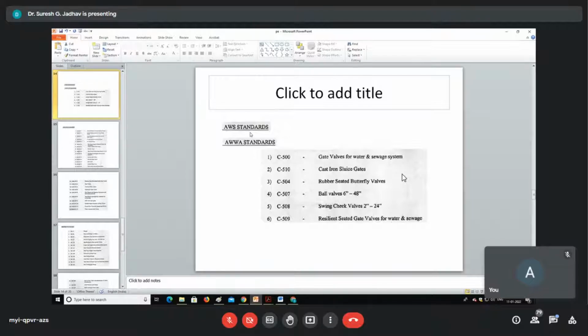Now, the next standard is AWWA standards. It stands for the American Water Works Association standards. It refers to the piping elements required for low pressure water services. Low pressure water services means we can use that kind of standards in domestic pipe layout systems in different cities or towns, and in villages. Wherever we require low pressure water service, we can go for the AWWA.